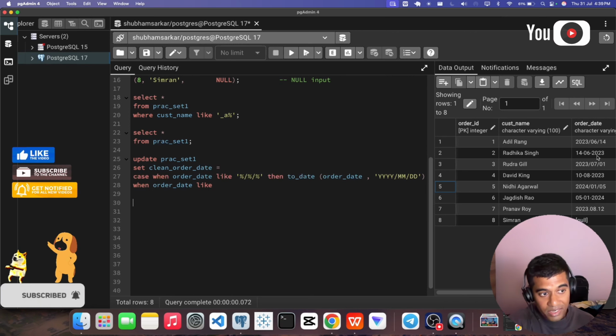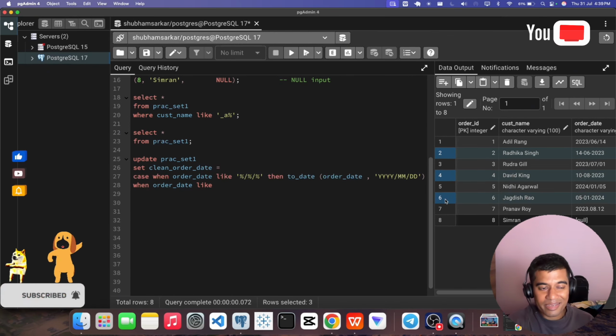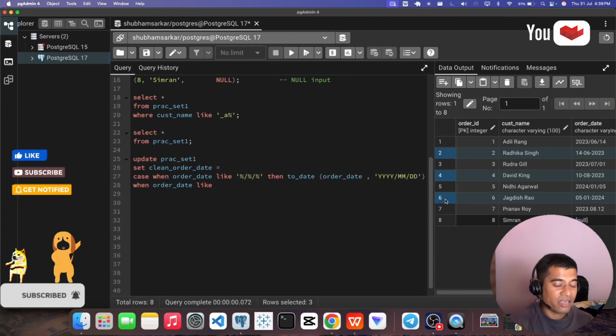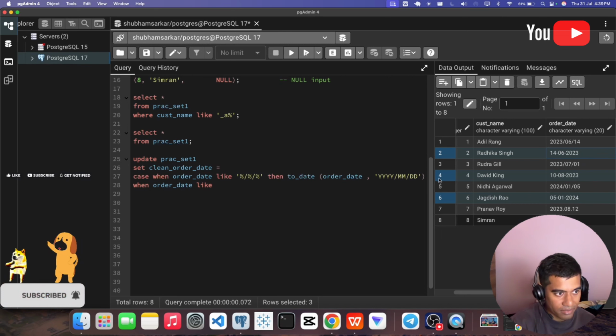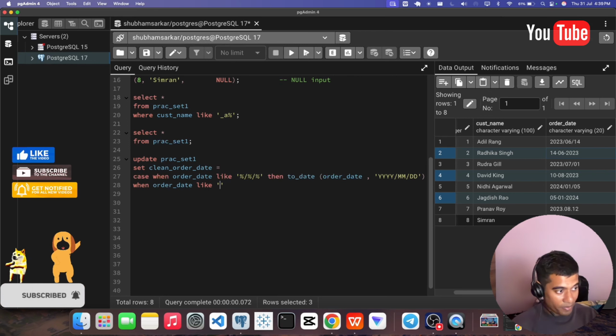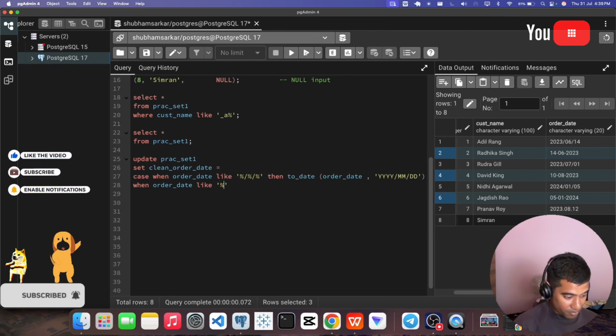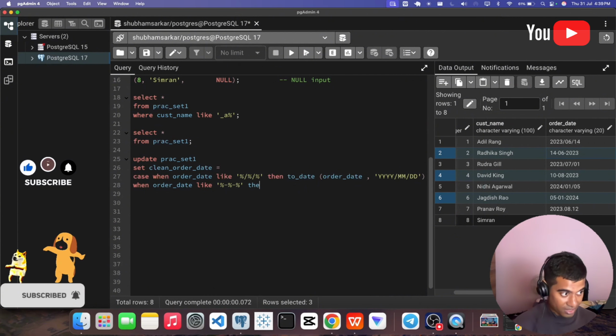Because here we can see a second format of date that we are going to deal with, that is dash. So we will write order like open string, anything could be there, after dash anything could be there, after dash anything could be there. This format.